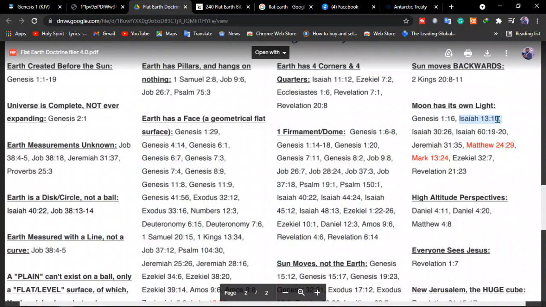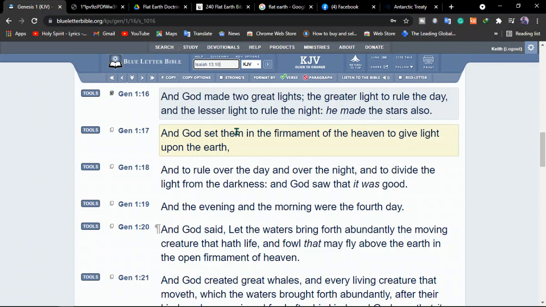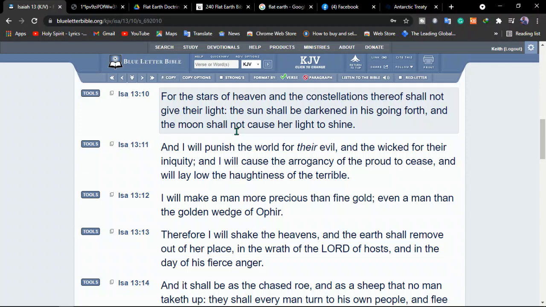The book of Isaiah 13, verse 10. I know this is tiring, but you can rather pause and come back, because this one, I'm not going to stop. I have to make sure that I show you clearly so that you can understand what the Bible says. For the stars of heaven and the constellations thereof shall not give their light. You see, what does the Bible say here? Towards those days, the end of days. The stars of heaven and the constellations shall not give their light, meaning they have their own independent light.